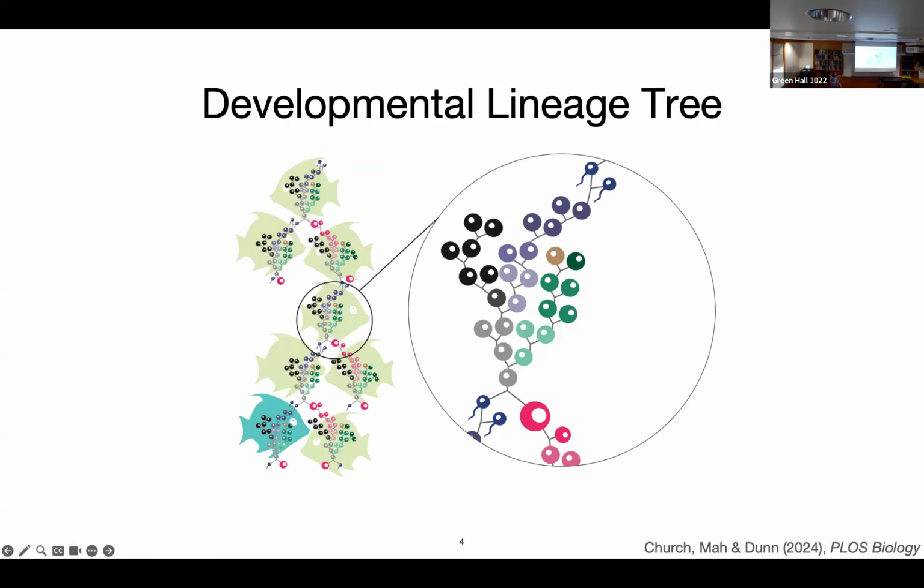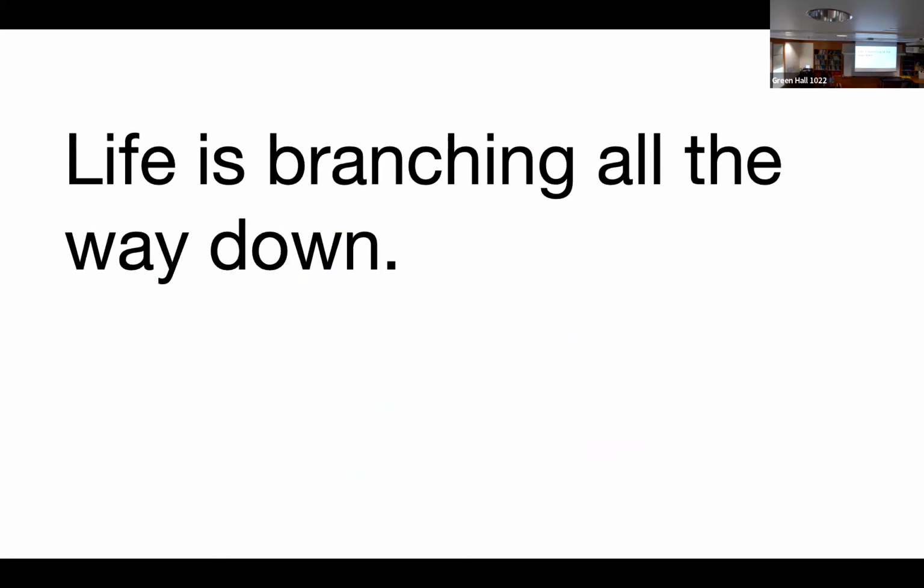So finally, this population is made out of individuals. And within individuals, there's a third type of tree, the cell tree, the branching pattern of cell division. So the developmental biologists in my department tend to pursue this tree. So these are three very disparate fields of biology. But what if I told you that life is branching all the way down?